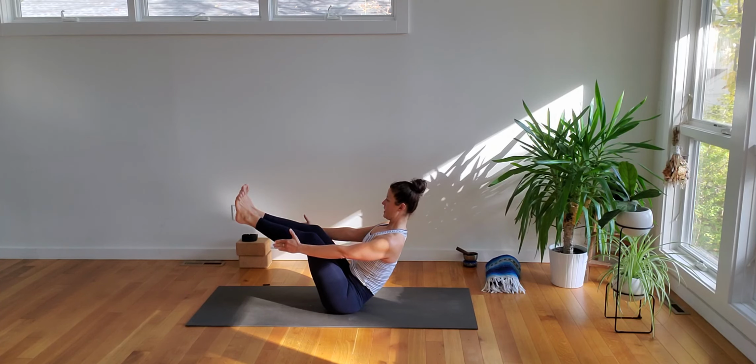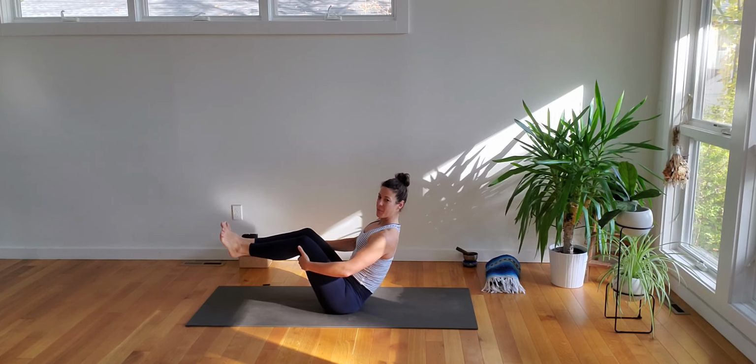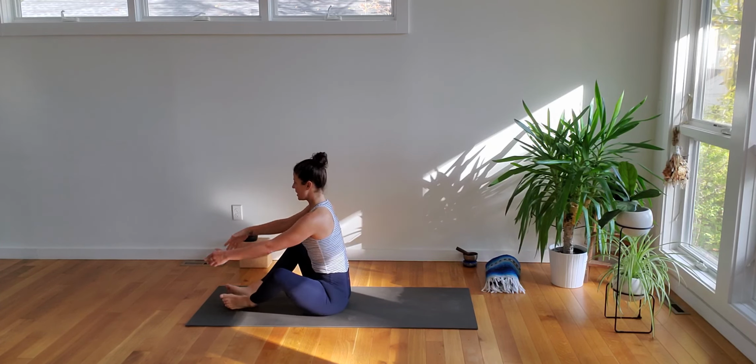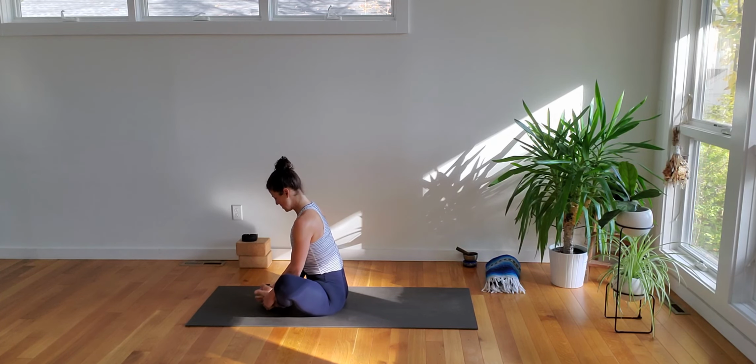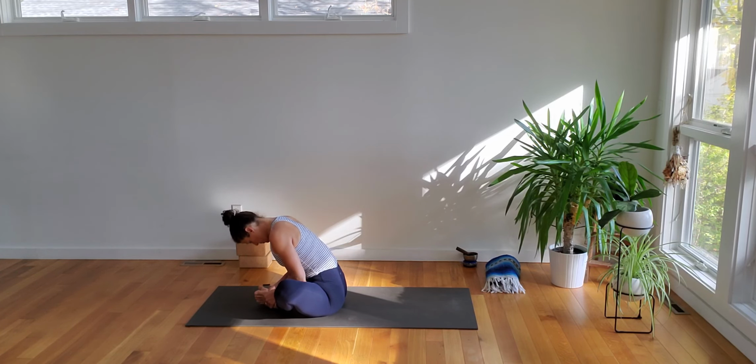One more breath in. And exhale, put the feet down. Now let's open the knees, bring the feet together toward your hips for seated down angle pose. Take a deep breath in and lift tall. And exhale, fold forward, using the elbows to help gently nudge the knees apart.